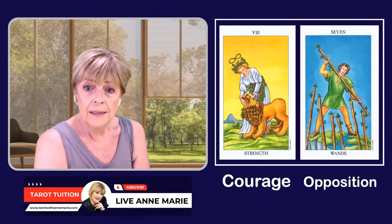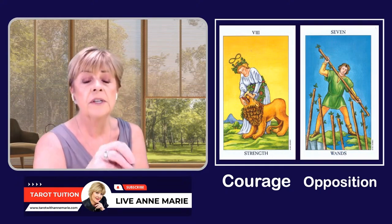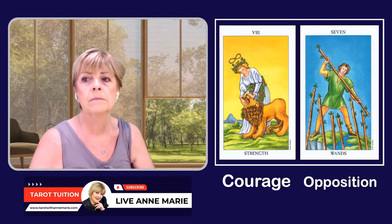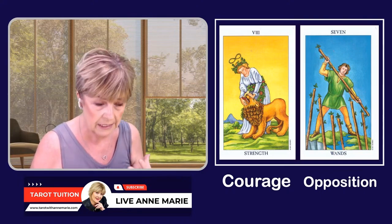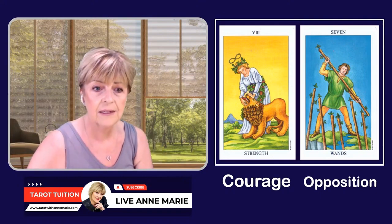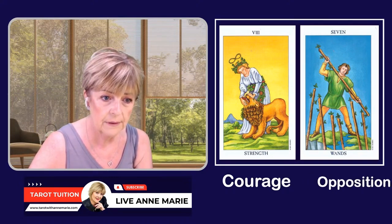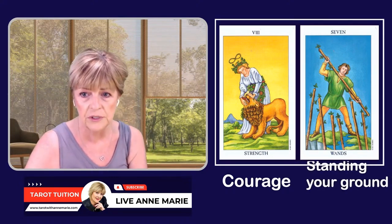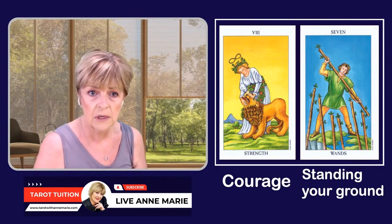So this pair tells you this person has courage. They don't just have courage as in, courage is like an emotion, isn't it? It's something that's in us. It's that courage to act against the opposition. If we look at it and we change it, the courage to stand your ground. This would be the courage to stand your ground.